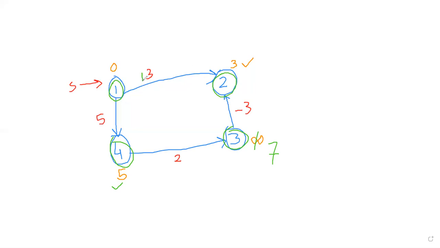Now suppose the value here was 13. Now check: 7 minus 3 is 4, and 4 is less than 13. But you cannot relax the value of vertex 2, because we have already selected vertex 2. So you cannot modify the value of vertex 2 to 4. Even if you are getting the minimum value as 4, you cannot opt for that. So that is the disadvantage of Dijkstra's algorithm. Clear? Dijkstra's algorithm is not valid for a graph which contains negative weights.